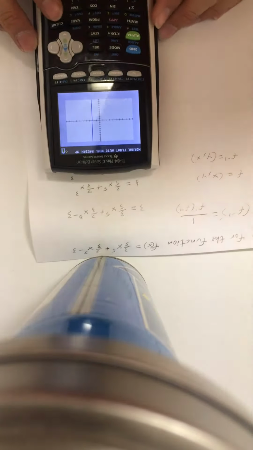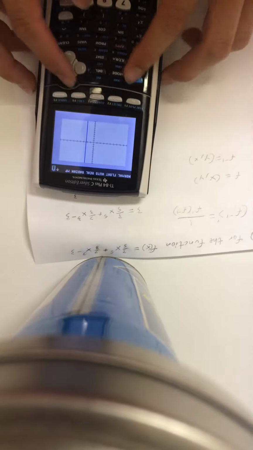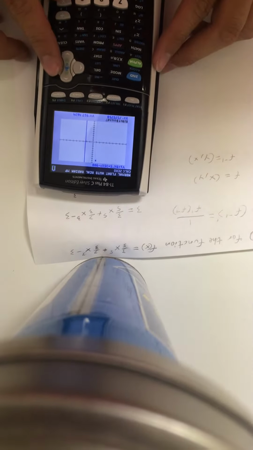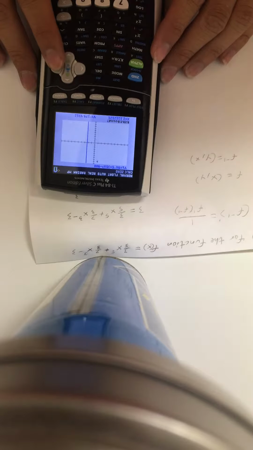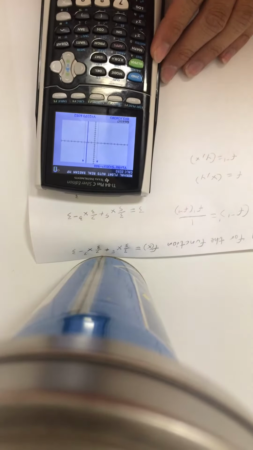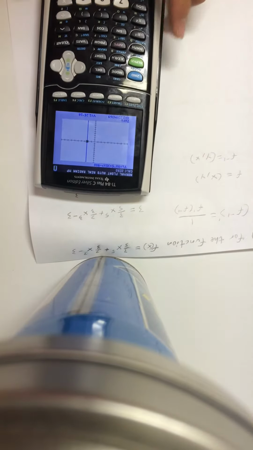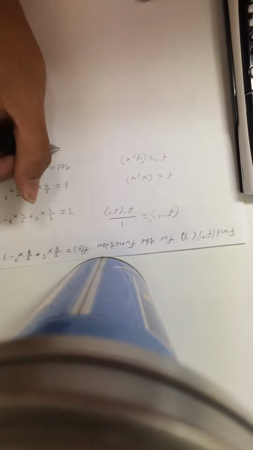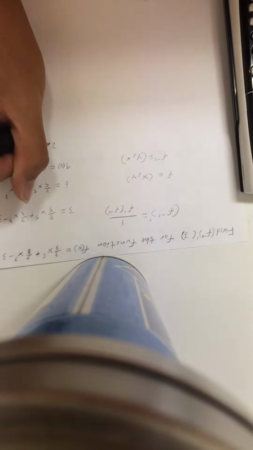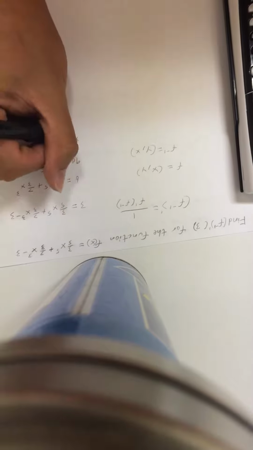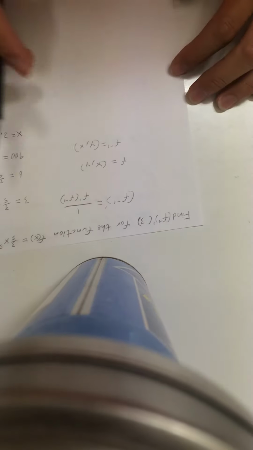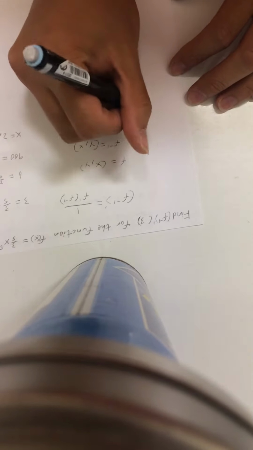So there's the graph. So I'm going to hit second calc 0 and put in a left bound, and then putting in a right bound and finding 0 equals 2.239, which is also 2.24. So after getting x equals 2.24, we already have f inverse. So now we have to find f prime of 2.24.